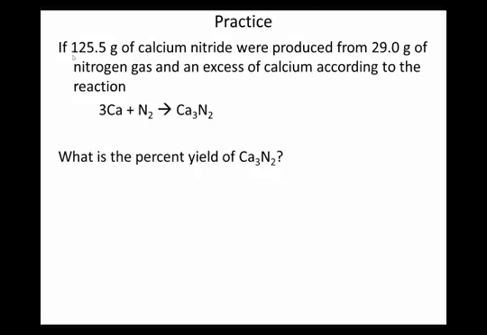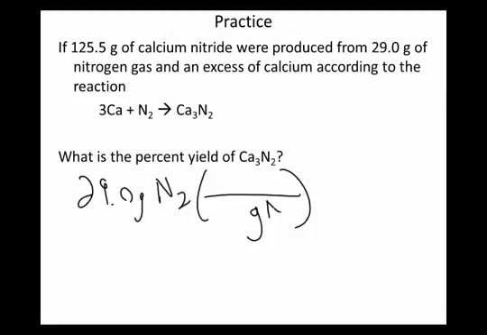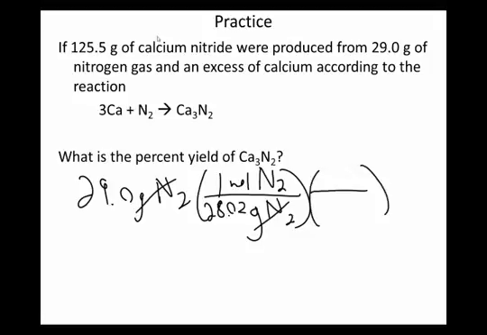Our initial reactant is 29 grams of nitrogen gas. Now, we have an excess of calcium. We don't have to worry about that. So what I'm going to do is I need to figure out what the theoretical yield is first before I can do anything else. So I'm going to take 29 grams of N2, and convert it to moles of N2. And I'm going to have my, should be 28.02 grams of N2 per mole. And then I'm going to do my stoichiometry. We have to do the stoichiometry here. So it's going to be 1 mole N2 per 1 mole Ca3N2. So a little bit boring there, but we would use whatever numbers were appropriate there.